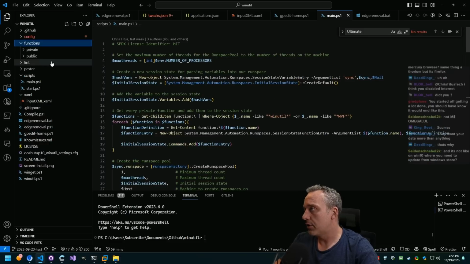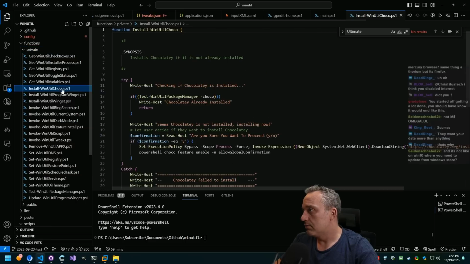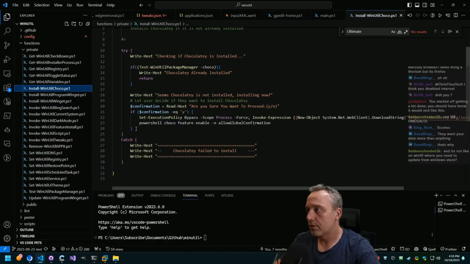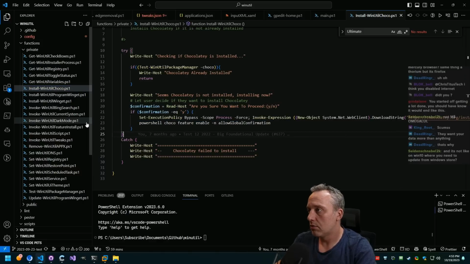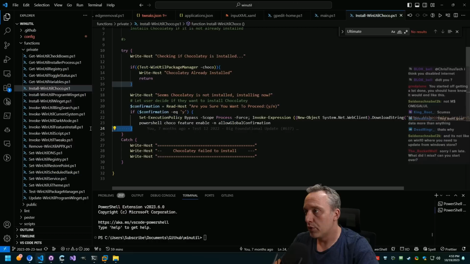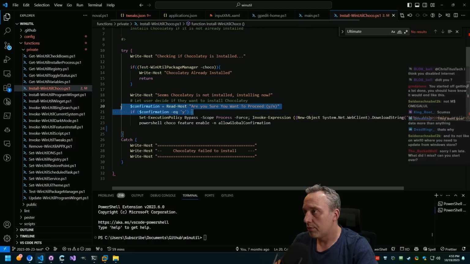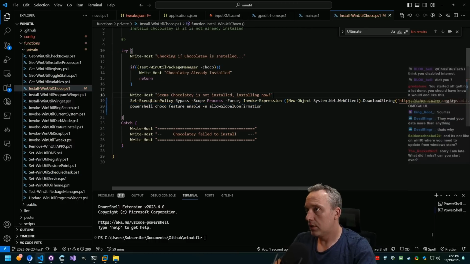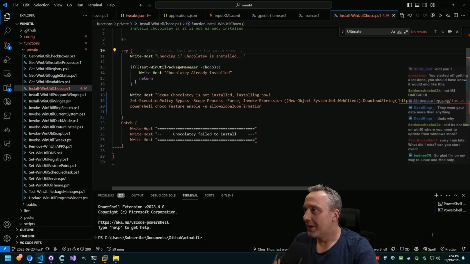So we're going to change the functions out, the install of Chocolatey. All right, here's the confirmation. So what we do here is we remove this and remove this. Shift it. Installing now. You get no more options. Okay. That's fine. Why are we getting an error there? The catch looks good. Did I miss a bracket somewhere?